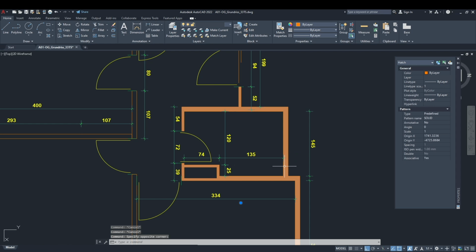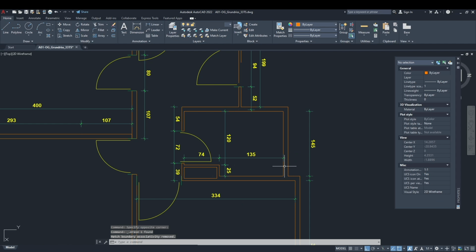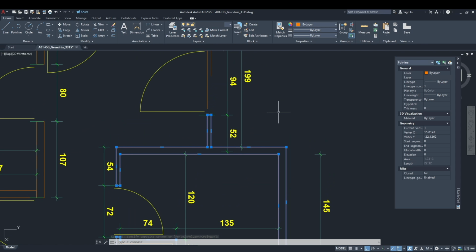And in order to do this without any problems, and especially also this counts when you count areas or count the length of the walls, it can be used in many parts of the architectural process. So how to create this polyline completely closed.